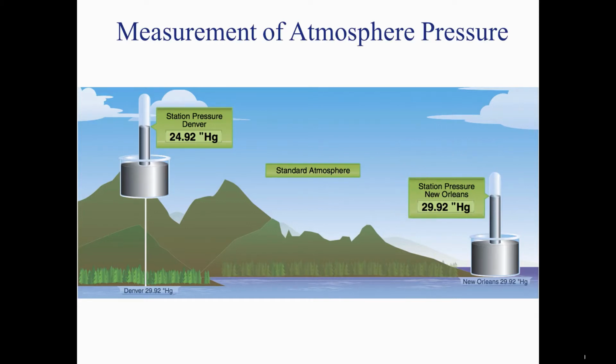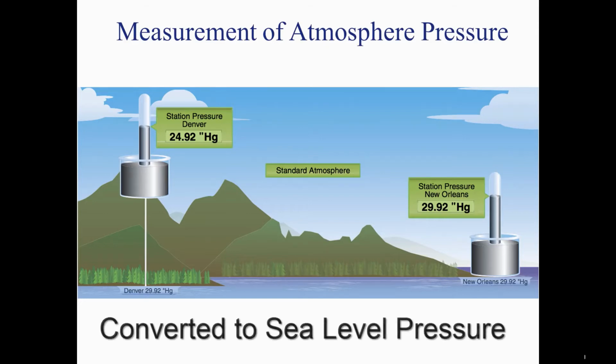Atmospheric pressure is also reported in millibars, with 1 inch of mercury equal to approximately 34 millibars. Standard sea level pressure is 1013.2 millibars. Typical millibar pressure readings range from 950 to 1040 millibars. Since weather stations are located around the globe, all local barometric pressure readings are converted to a sea level pressure to provide a standard for records and reports.